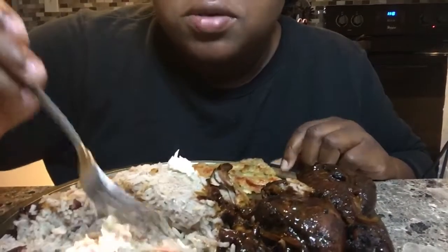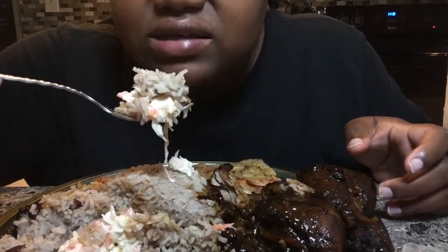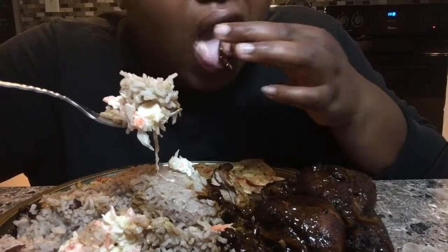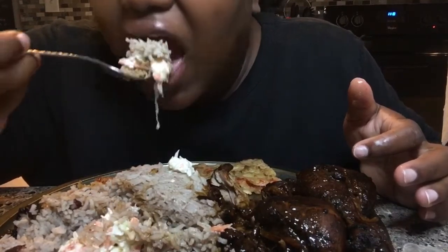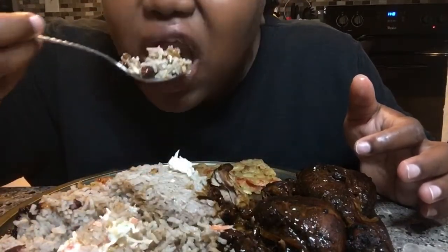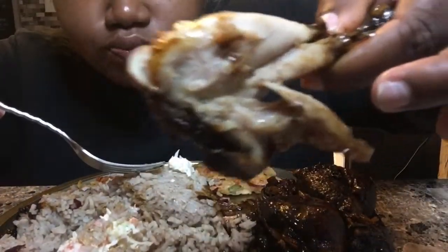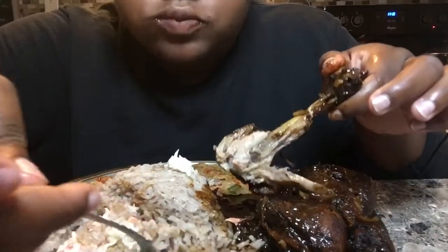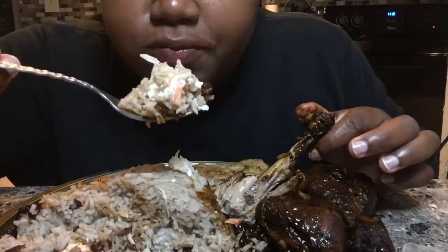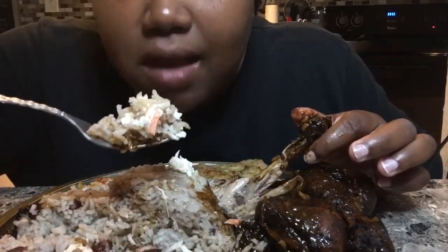So what I put in this coleslaw, I'll mix it up with my rice right here. I just bought the coleslaw packet at Walmart. It's already cut up. So I just added a little bit of salt, some sugar, and mayonnaise. Simple, simple, simple. And I just let it rest in the fridge overnight, so everything could marinate, everything could blend in together, so it could taste delicious.